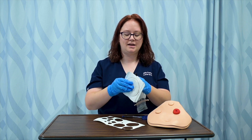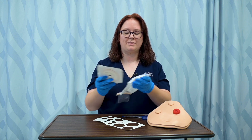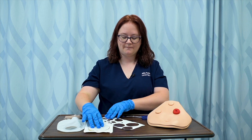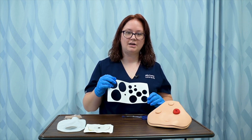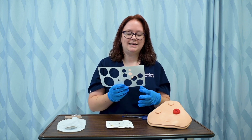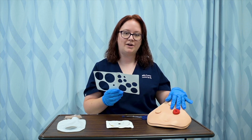The system I'm using is a two-piece today, so I'm going to go ahead and separate it so I can work with my wafer because I'll be needing to cut the ostomy size. I take my measuring tool and I'm going to place it over the ostomy itself so that I know what size to cut my wafer.